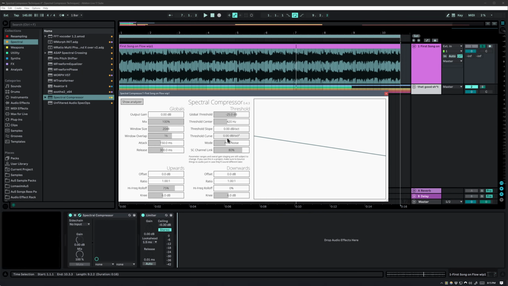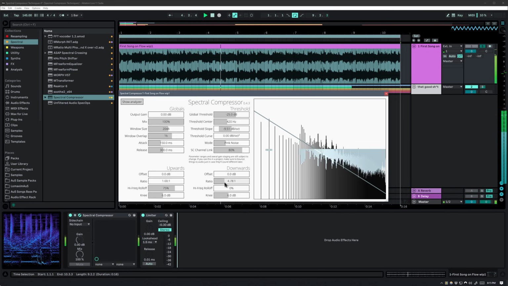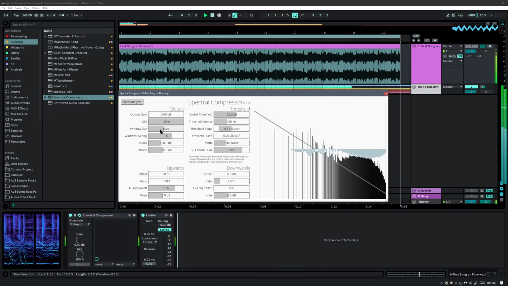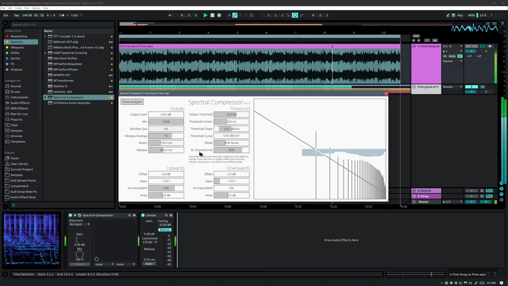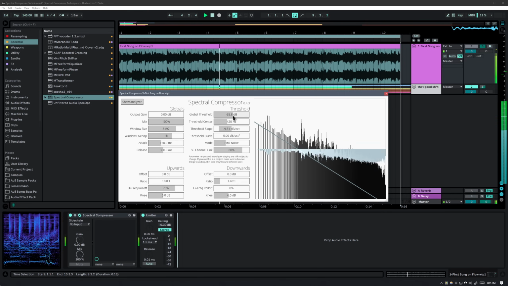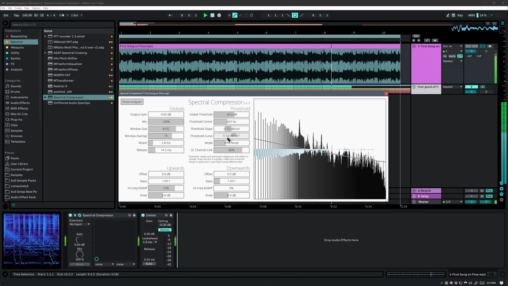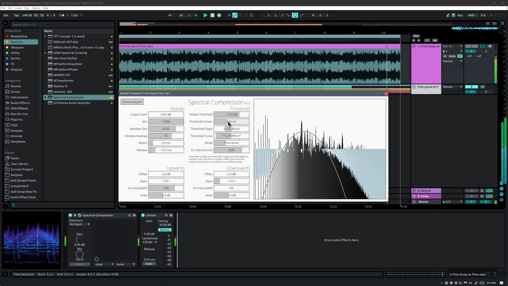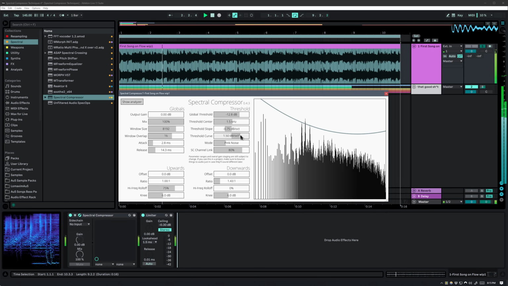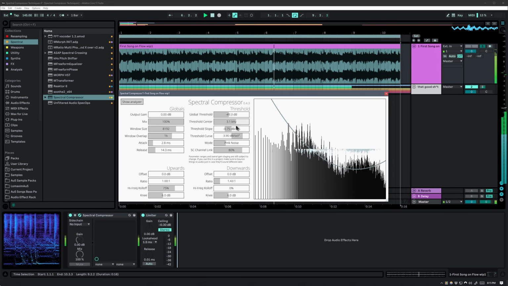The cool thing about Spectral Compressor is it has some extra features such as threshold slope. So let's say I want to compress the highs more than the lows. Easy. There's also window size, because this is FFT based. You can kind of think of each one of these bins as frequency bands, and it can get very, very high and precise. It also has a threshold curve control, so I can compress the highs and lows more or vice versa, and then use the threshold center to kind of target where I want the compression to be.